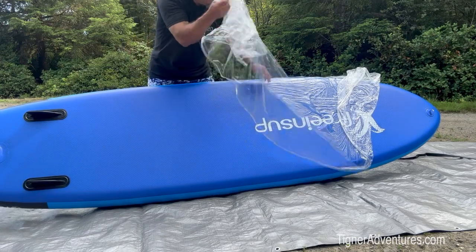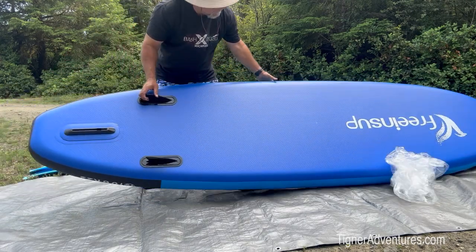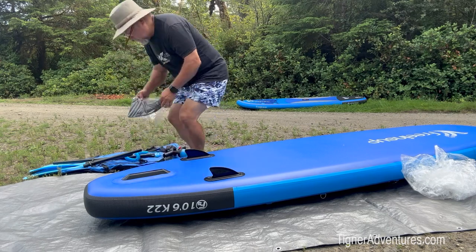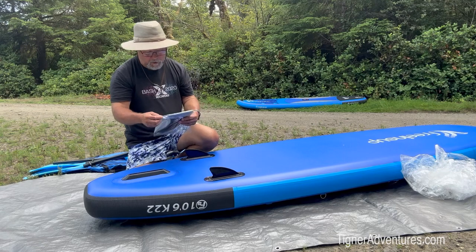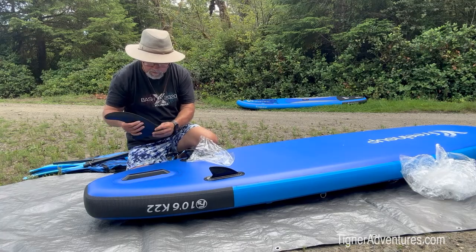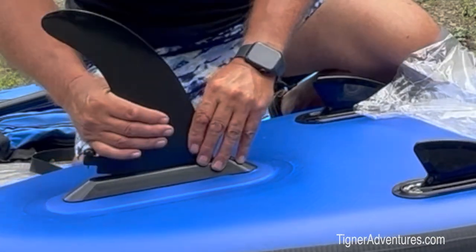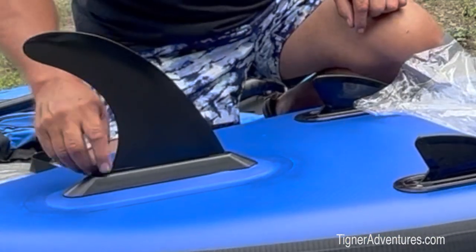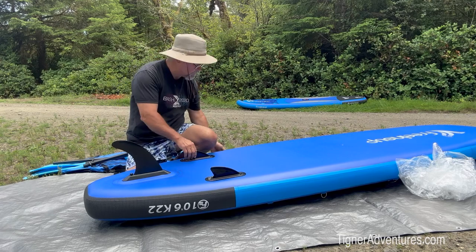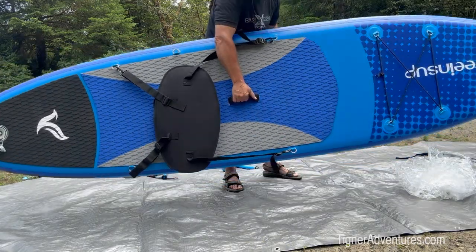Now I'm gonna go ahead and take off all this plastic. And right back here is our fins. We got two right there, and then it comes with a fin right here. So we're gonna go ahead and put this on. You actually take it and insert it into the hole here, push it forward so it locks in there. And then there's a screw right here that you just screw it down. Nice and tight, but not too tight, guys. Don't have to break it off.